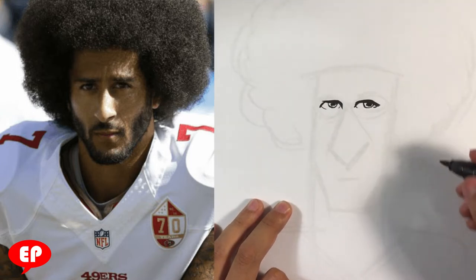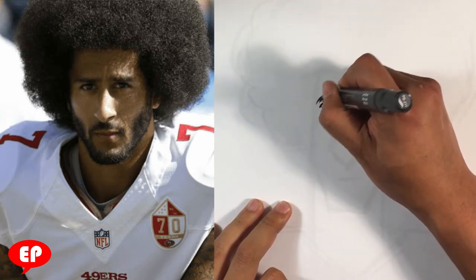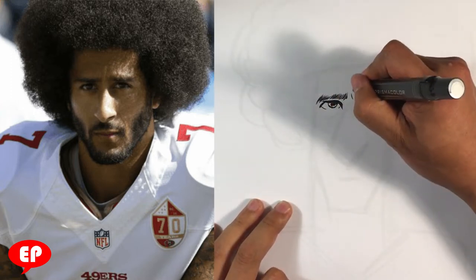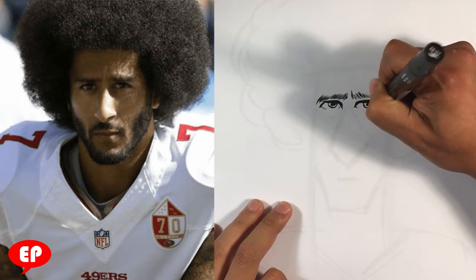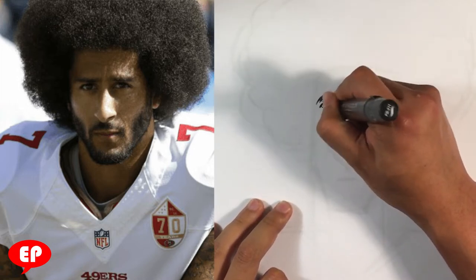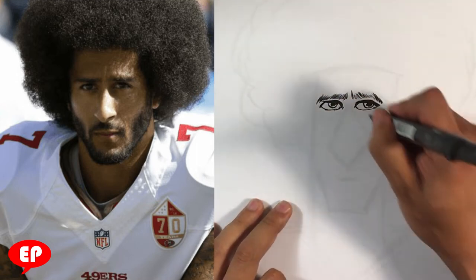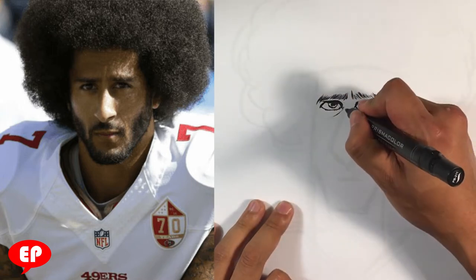Highlight. I'm going to throw directional lines right above it, as thin as I can, for the eyebrow. On the other side as well, doing the opposite direction. Side of the bottom eyelid. A little bit of the bag, slight lines. It's not really a huge bag in the eye, but just a bag.